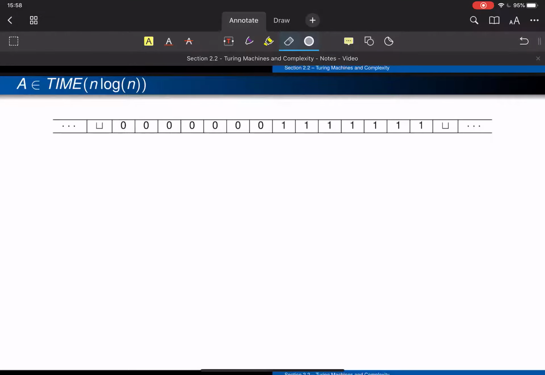The way we're going to do this is a pretty clever approach in that as we pass through this thing, we're not going to simply remove one 0 and one 1. We're going to remove more than that each step. That does come with its own complication in that we really need to make sure that the number of zeros aligns with the number of ones.